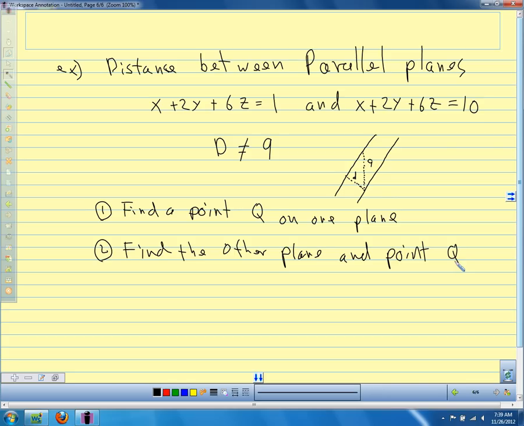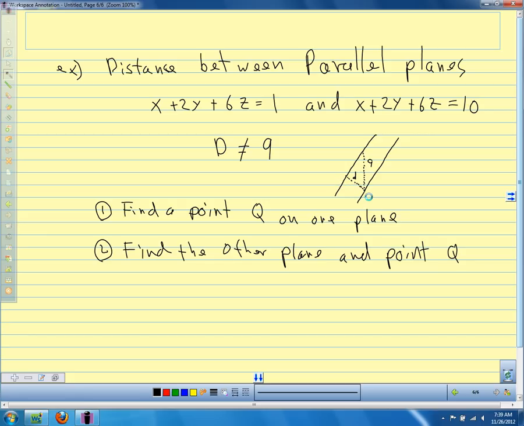For the other plane, we can use the normal vector. We can form our vector from a point on the other plane to Q, just like we did in our previous problem. We can find some point on the other plane, form our vector PQ, and use the magnitude of the dot product over the length of our normal vector. Does that make sense? All right. Every year when students see this one, there are students that will say, "Oh, that distance is 9." But we're looking for this perpendicular distance.